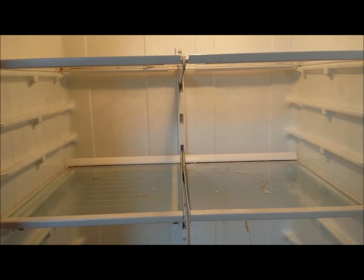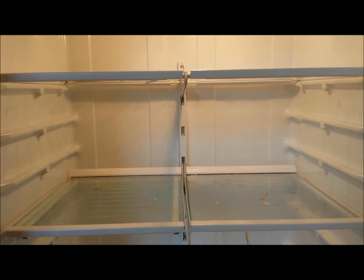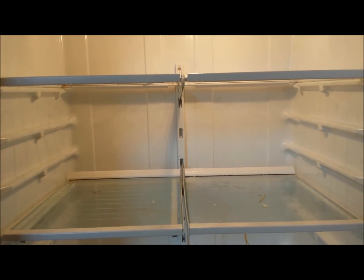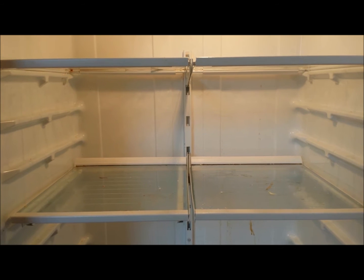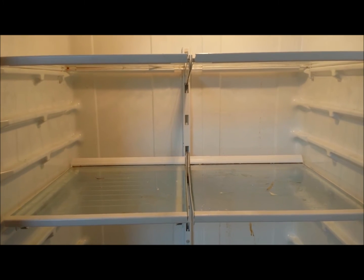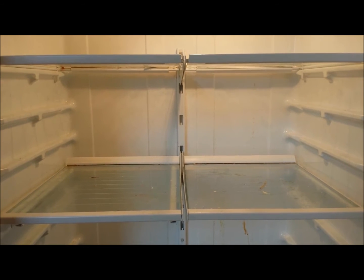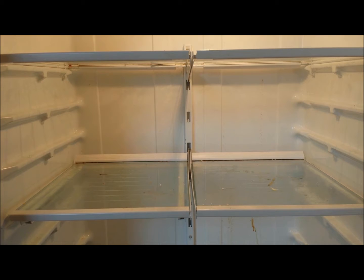What I'm going to do is clean out my refrigerator. That's a good time to do it, before you have an event as such. And Thanksgiving is coming up in a few days, so I want to take care of this refrigerator, have it nice and clean. I want to be able to store my turkey, so I want plenty of room.